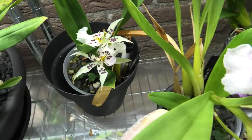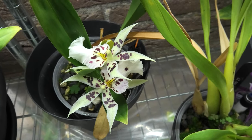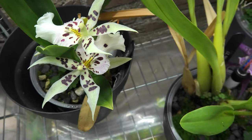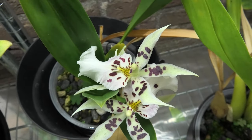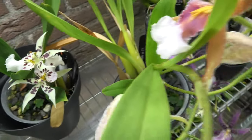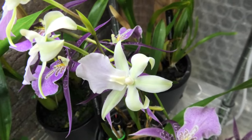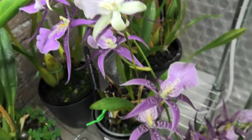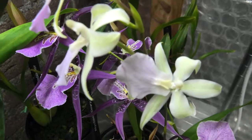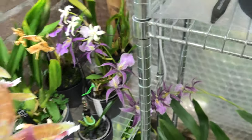And this one is a first time bloomer as well. There were two plants in one pot. I got it from a friend from the Sibaritz at Landsbergen. I got this teeny tiny plant and I grew it on and lo and behold, it is blooming. No name for it, but if you recognize it, please let me know. Nonetheless, beautiful, I think. And in this corner, we have this one opened up as well. It's a very nice one, but sadly, the plant itself is not doing so well. I hope you can see it there. But it's still there and it managed to bloom and I did let it bloom. I hope to grow it on a little bit better.